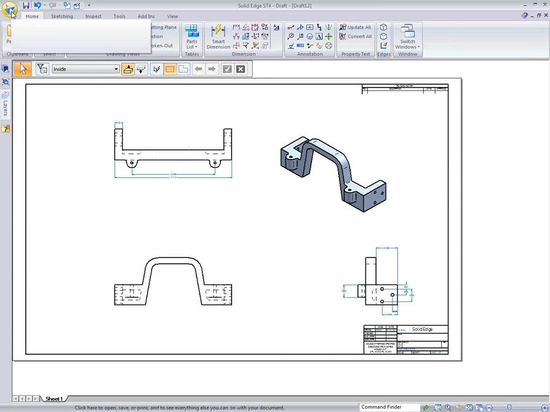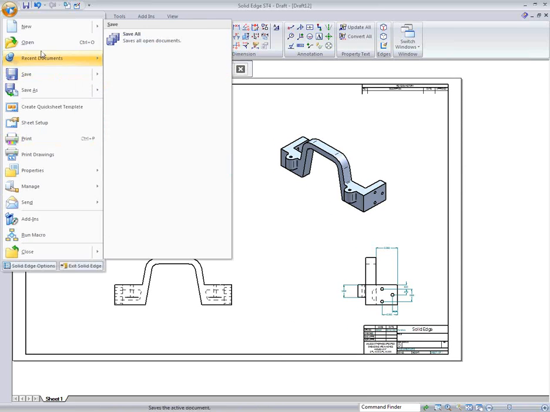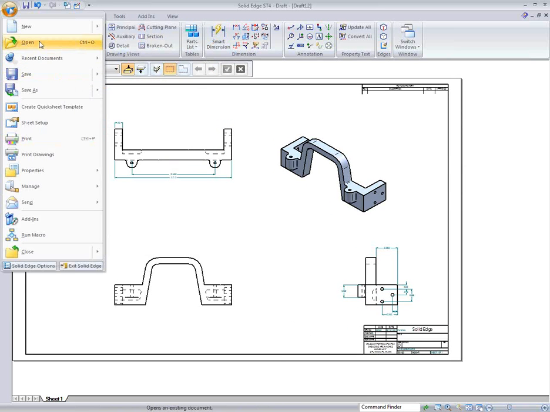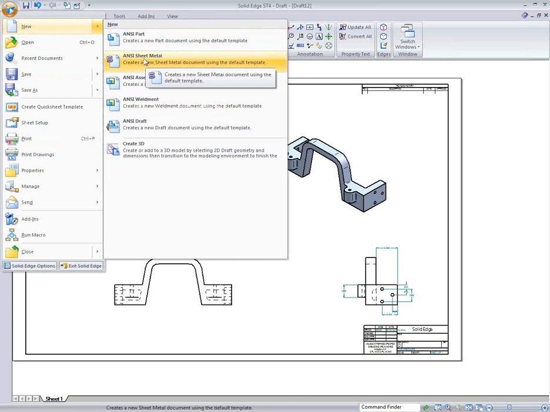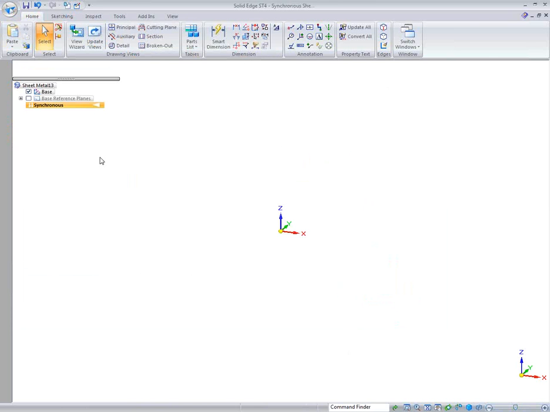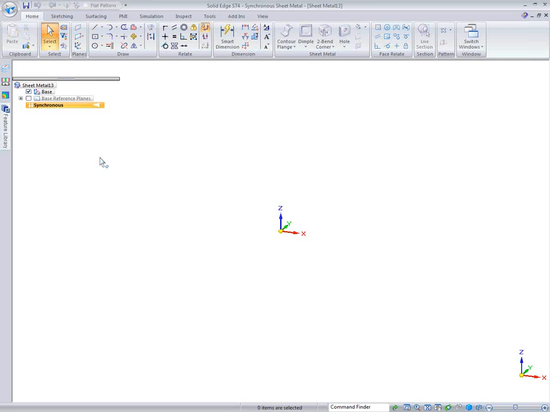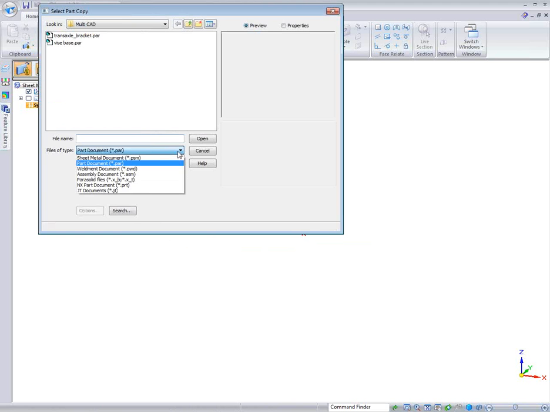Now, let's move on a little bit, and I want to go ahead and talk about what I call a concept part. Now, in this instance, a concept part is something that somebody said, hey, can you make something like this? I'm not sure what I want, but can you make something like this? I'm going to say sure. So in this case, I've got a box.